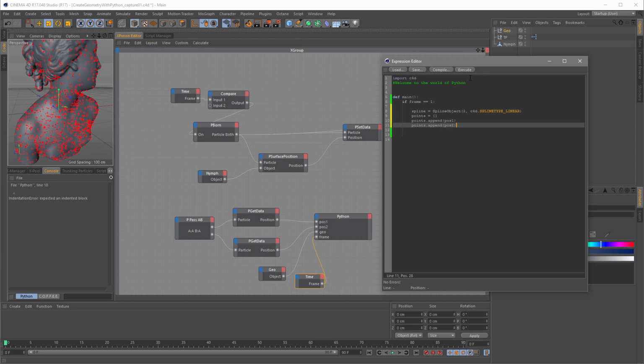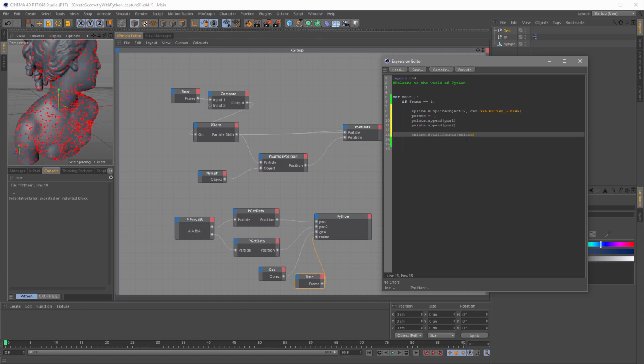And we have already a spline object. So what we can do now is set the points to be used by the spline object. And this is done by spline set all points, and then passing on the array with all the points. In our case, this is called points. Now we have a spline and we set the points.